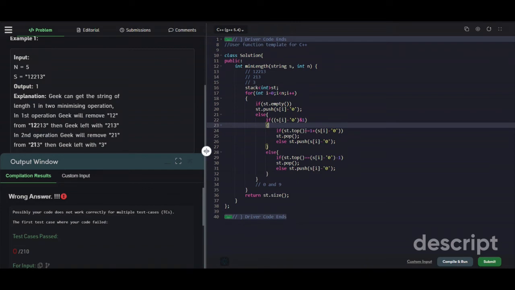If the stack top is equal to this thing, so I can just place a mod 10 here, a mod 10 here, because if this is a 0, then we can just place a plus and a mod.